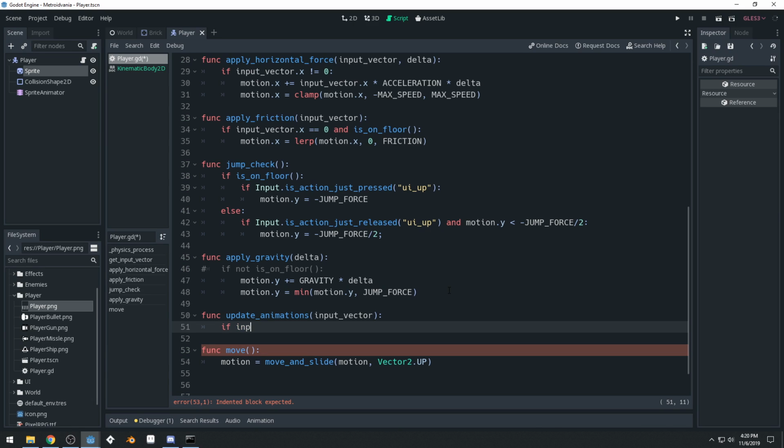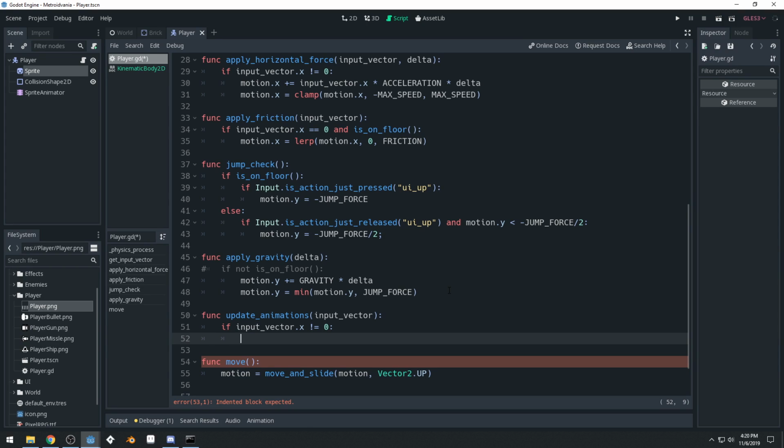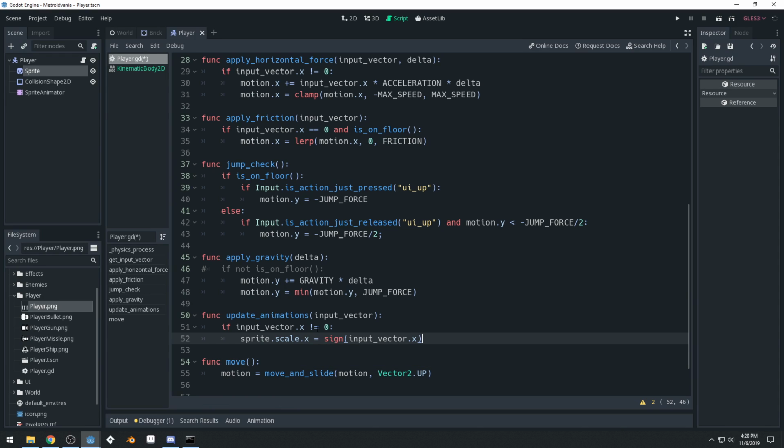We'll say if input vector dot x is not equal to 0, sprite dot scale dot x equals sign input vector dot x. So we're setting the sprite scale to either 1 or -1 based on our input vector.